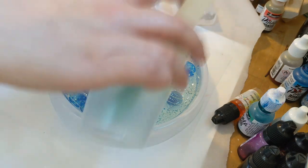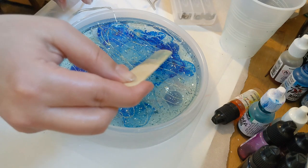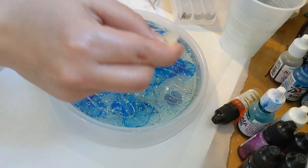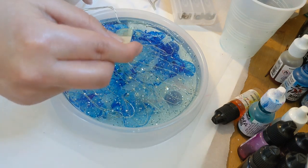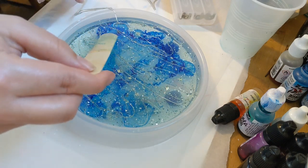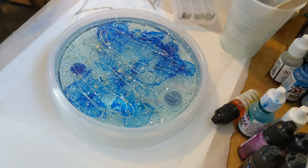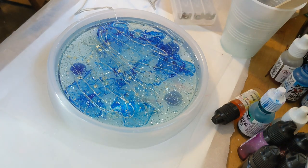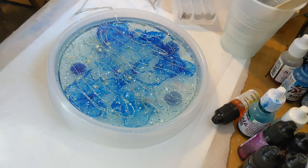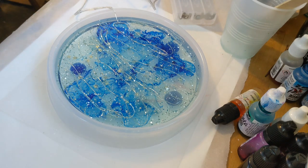What I'm going to try to do now — you might be able to see this — there are just a few pieces of wire that are sticking up a little bit, so I'm going to try to stick those down. Some of them just keep floating to the top, so I recommend checking on your LED lights and pushing them back under the resin as it continues to cure. If I can't get them to go all the way under, I might have to do just one more light layer of resin. Now I'm going to use my heat gun one more time, then let this cure for about eight hours.